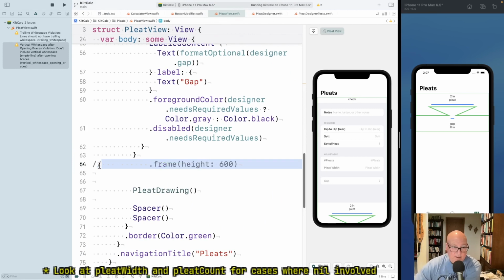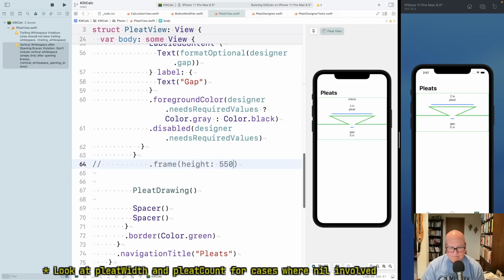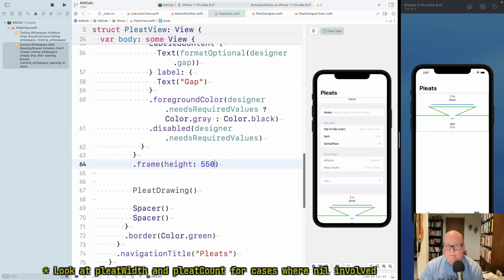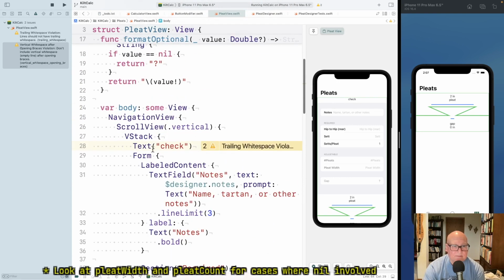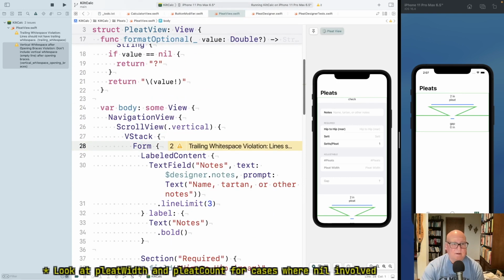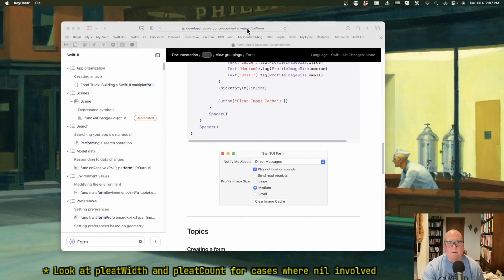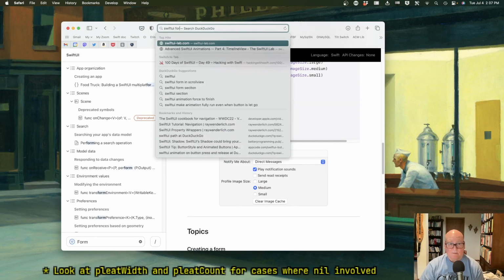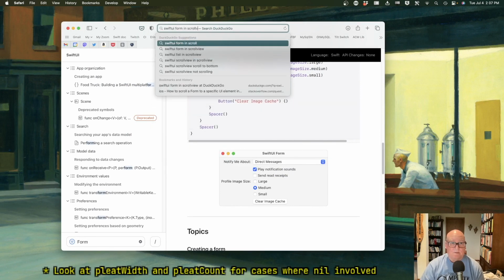And that's relying on my font and all that stuff. Let's see about SwiftUI form in scroll view shrinks to nothing.